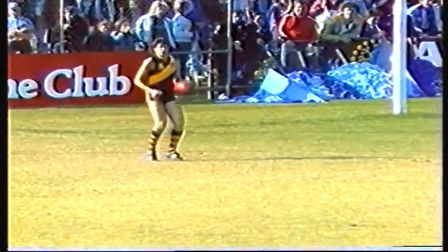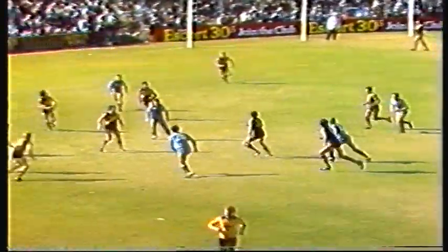Farquhar for the base. Went to go short there to Stringer, changed his mind. Then thought about Salisbury and changed his mind again. Eventually gets the kick underway, looking for Kernahan. Big pack fly. It'll come off hands in Sturt's favour to Howard, onto the right boot towards half forward. Stringer couldn't take the mark. Comes to Filkey. Hurried handball looking for Davies. Tried to tap it on towards Painter. Painter eventually got it. How he did, I don't know, but he's got onto the boot.